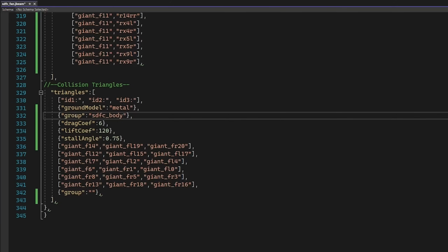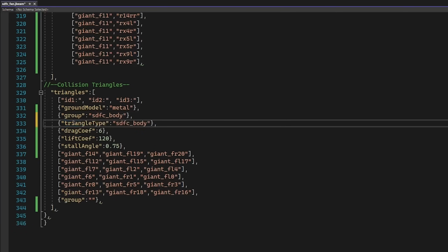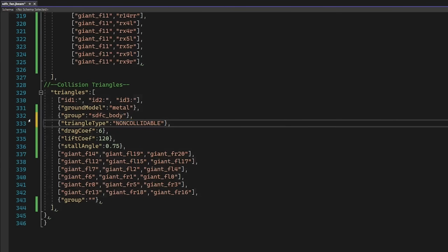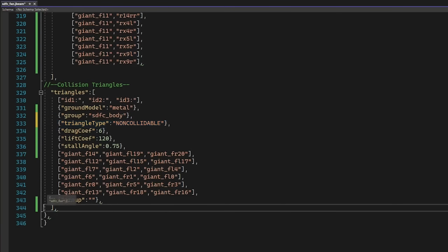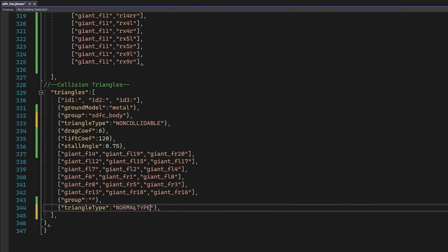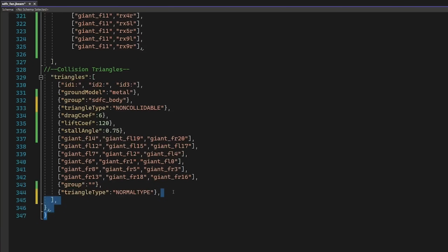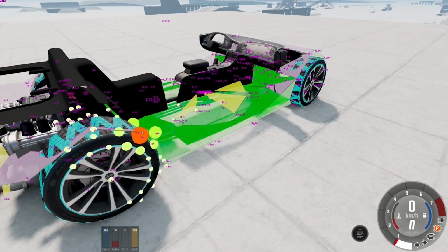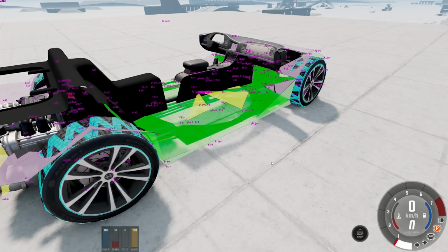I'm not sure. Grab something like you, put that name in there, go back to here, a non-collidable goes in there, then grab you, put you there, and make sure to reset you to a normal type, because if I don't close this off with a normal type, it'll then go, well, everything below here, which will be in every other J-beam, will also be non-collidable, and I don't want that. Now, back to the game, refresh, hopefully that fixes the issue. No, it does not. But hey, look at that, they're non-collidable now and they will freely spin.